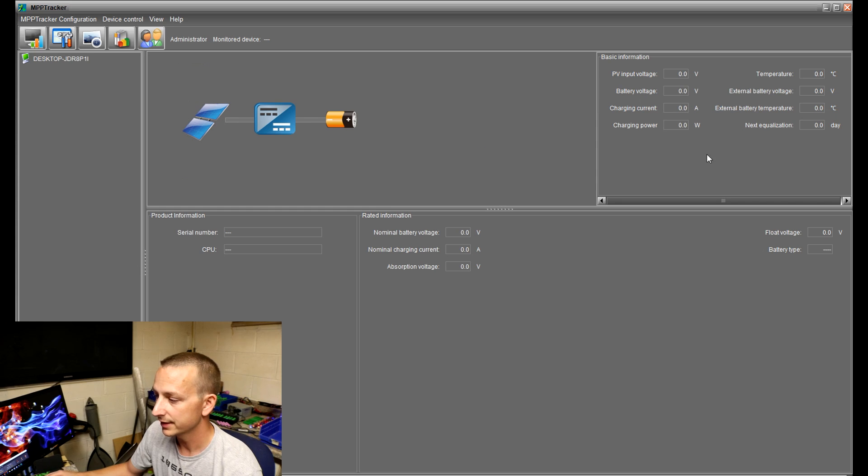That's all set up — just close it out. That was easy enough. There are just a couple of settings to change and then a few others to disable, and that's it — hook it up and go. Don't forget: if you need to change your pack voltage, you have to change both of those values. Otherwise, that's it — all I have to do now is hook it up to the power rack and start charging.